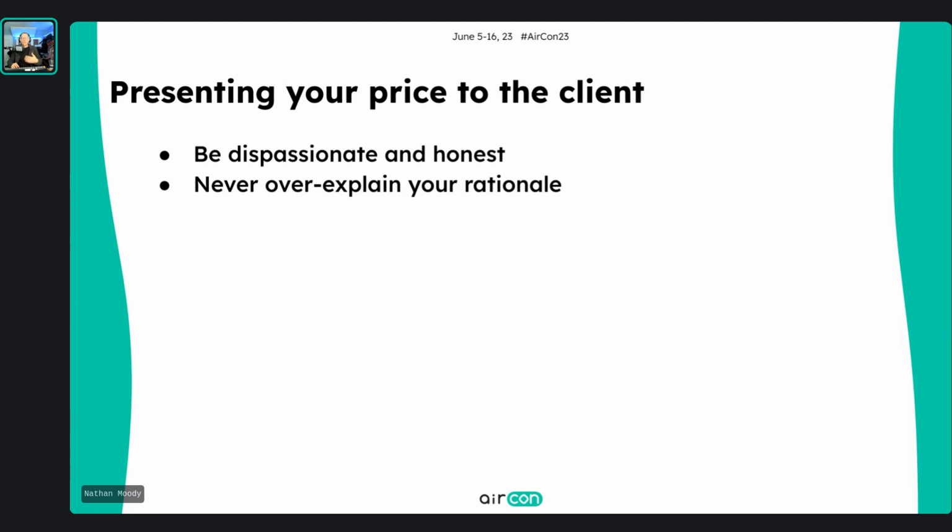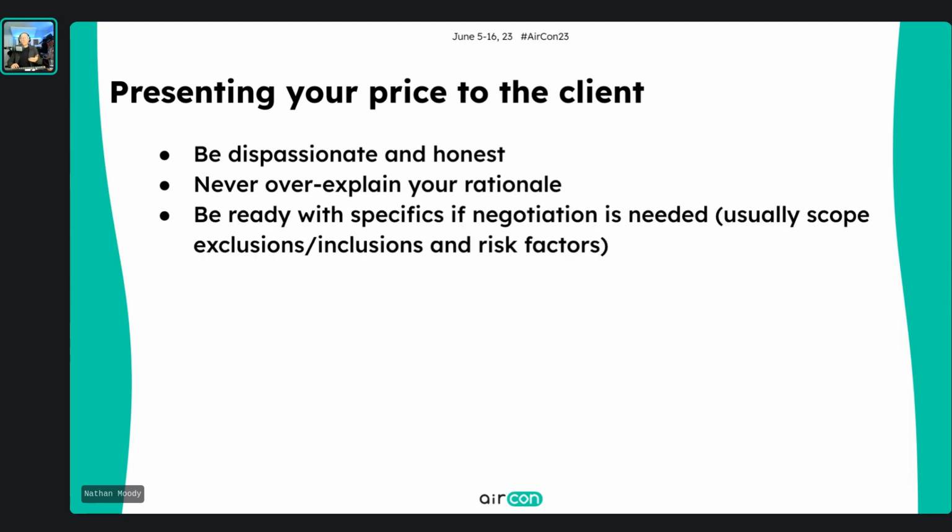And if the price is deemed not acceptable, you can negotiate using those things that you've documented. So you've got to be ready with all those specifics when it does come time to potentially negotiate or discuss why your price landed at a certain point. And finally, always frame these things as conversations and never ultimatums. Always say, like, let's have a conversation about how the price is starting to shake out. And even using words like that can help it feel less solid and immovable and non-negotiable.